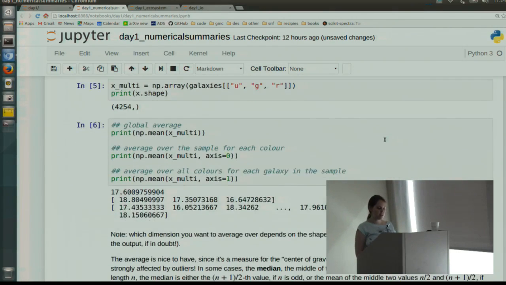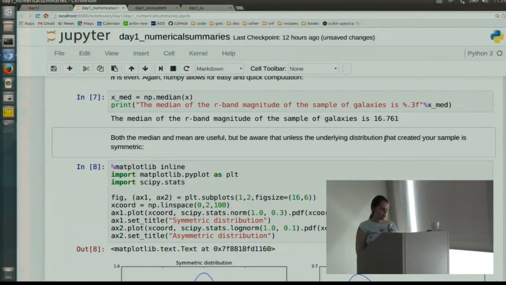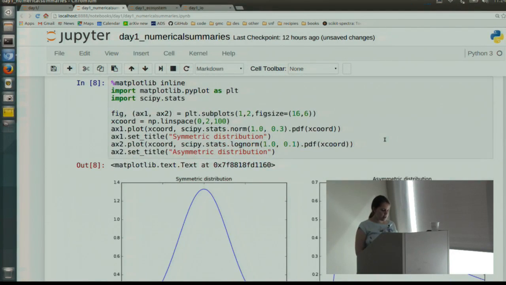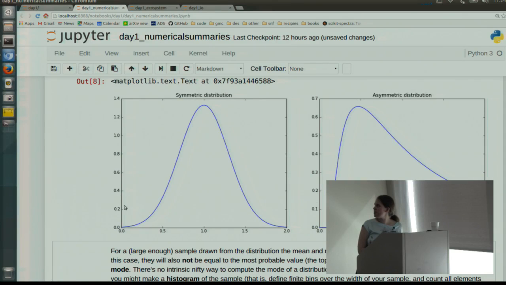So they're not equal. So this is what I wanted to tell you here: if you have a symmetric distribution and you have a big sample, then the mean and the median will be equal. If your distribution is asymmetric, it won't be, because the mean is much more affected by outliers.